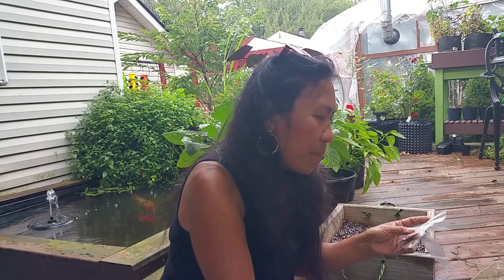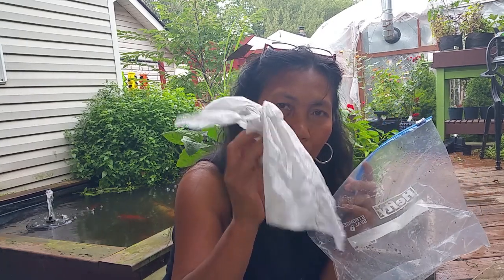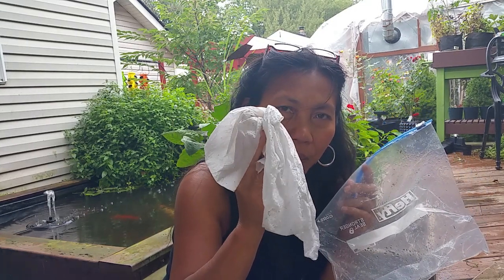The last packet we're going to put inside the bag. We're going to wrap the seeds in a wet paper towel and put the paper towel inside this bag and place it in a cooler.